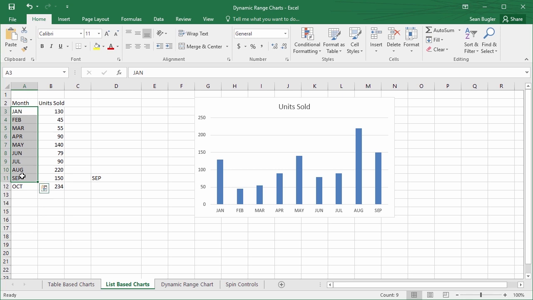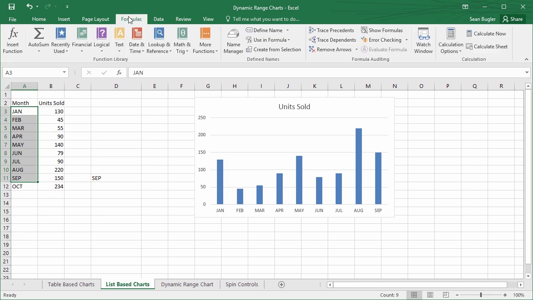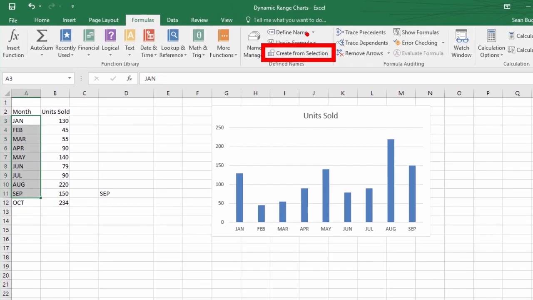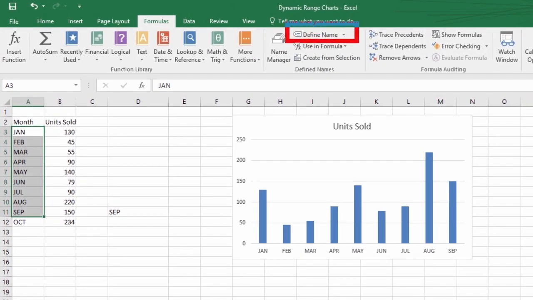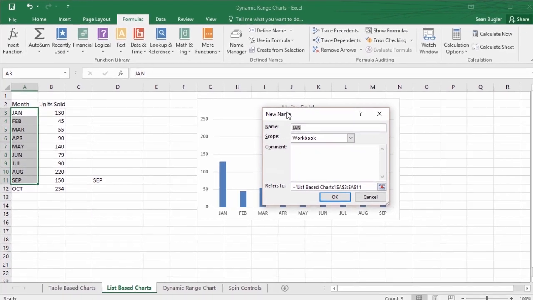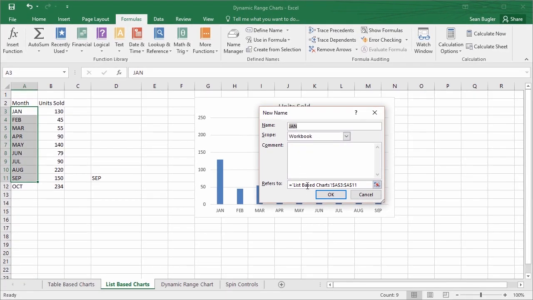Having highlighted this field right here, I'm going to jump into the Formulas tab. And this time, instead of using Create from Selection, I'm going to define a name. Defining a name will allow me to not only name my named range, but in this case, it will also let me directly paste my offset function into the refers to field. So in this case, this name will be dynamic month.